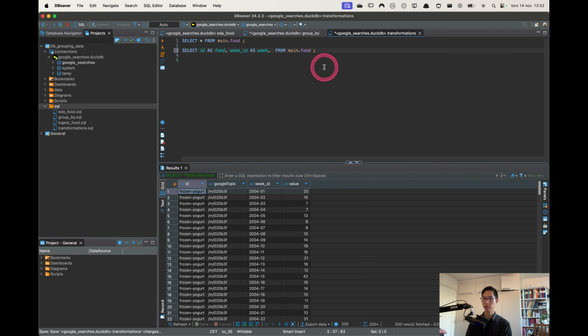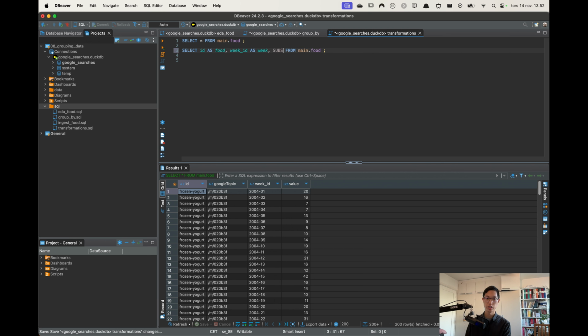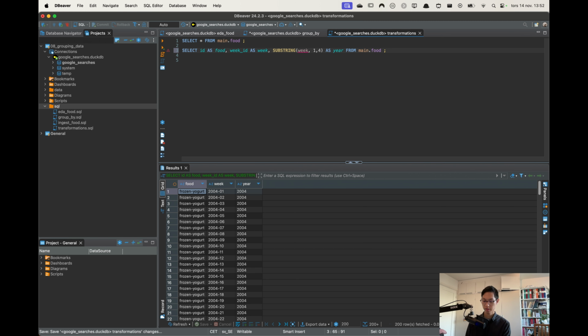So that can be done in 2 ways. In SQL, in normal SQL, you do like this: substring week, comma 1, 4. Here, and you see that it works.